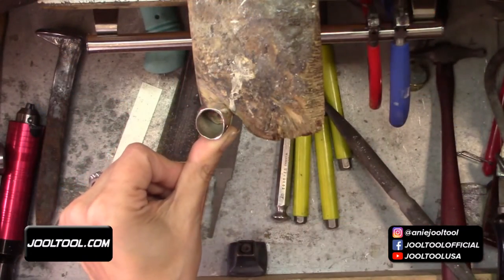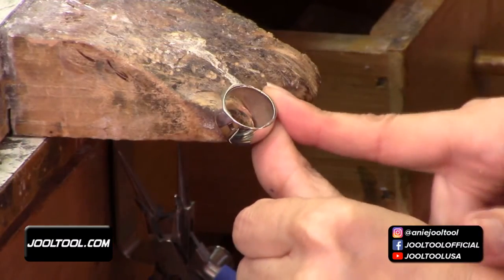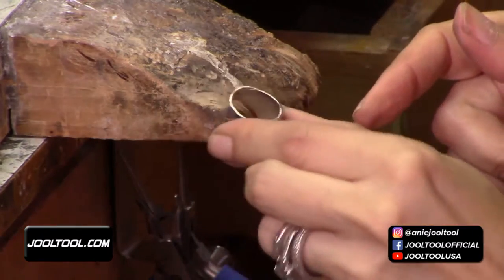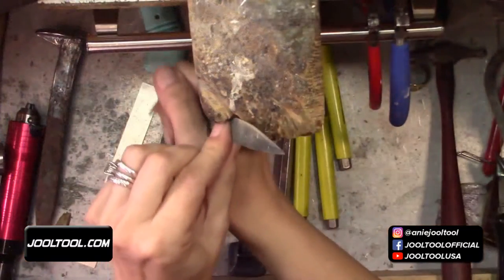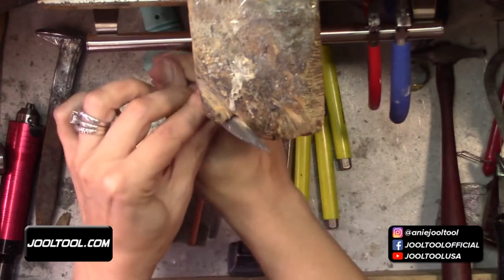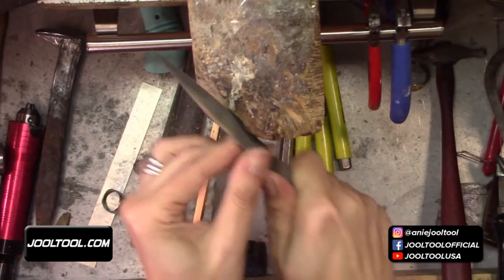Can you show angles, Yaro? Yeah. So do you guys see how I can push on it and it won't slide off, instead of me holding and pinching with my hands? You create this little groove, so it's got to be a little bit sharper under here, like a wooden thumb sticking out. Right, Yaro?